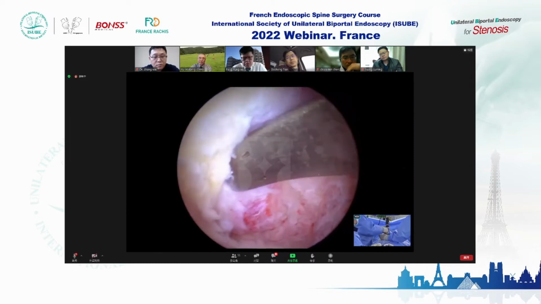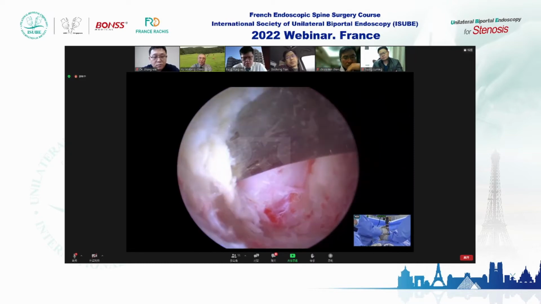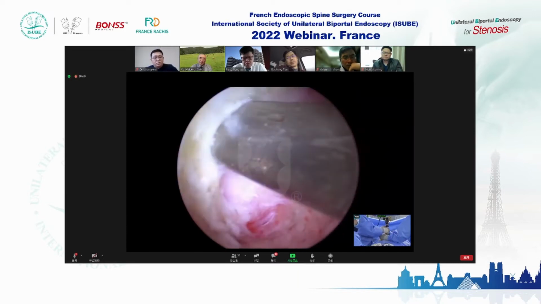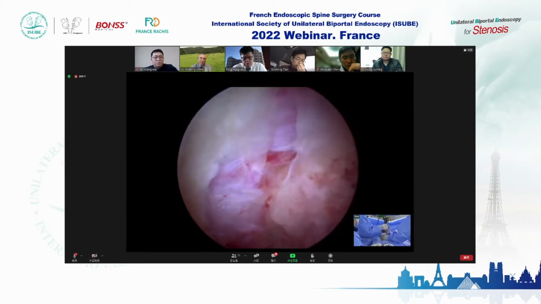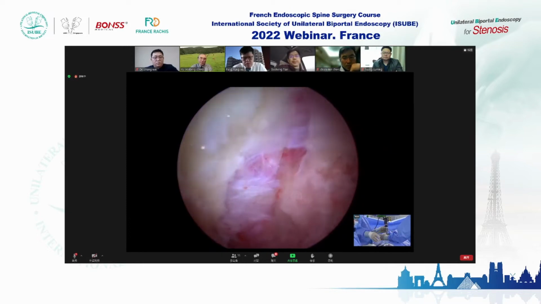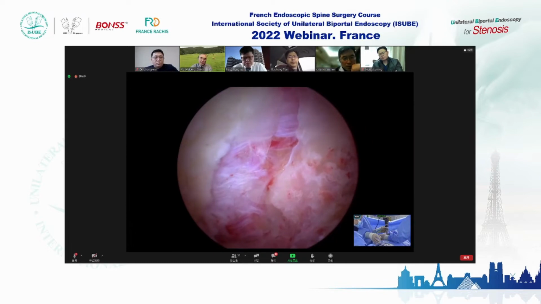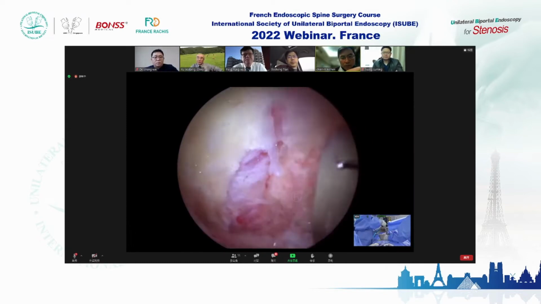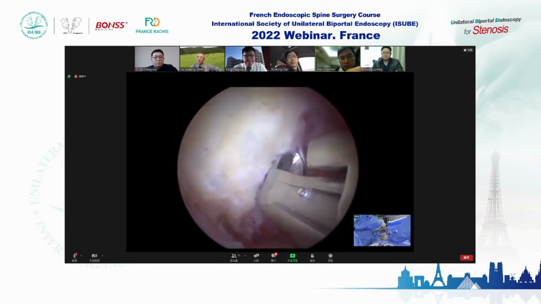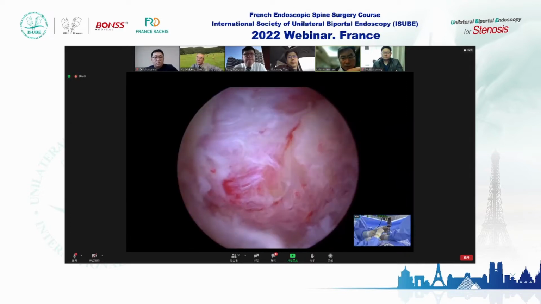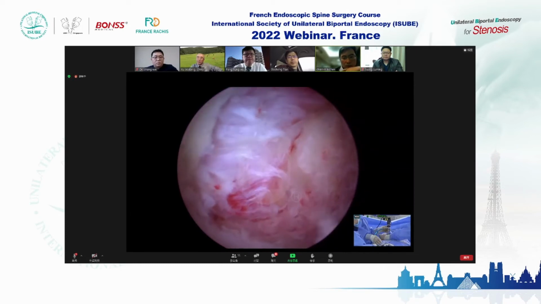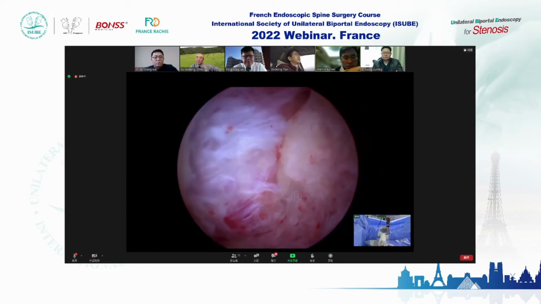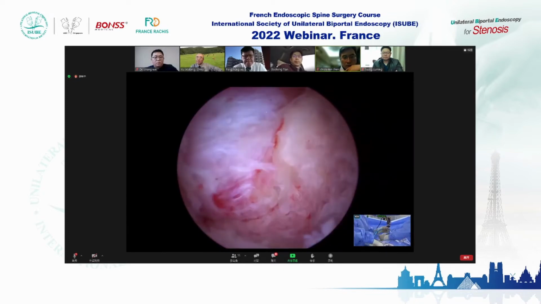This is also the ligamentum flavum. I don't save it, I just remove some. Okay. So actually, the ligament doesn't cover into the foramen area, especially in the cervical spine. So in here, you will see some membrane. Dr. Song doesn't remove the membrane. So he tries decompression first. I will finish my cervical foraminotomy.